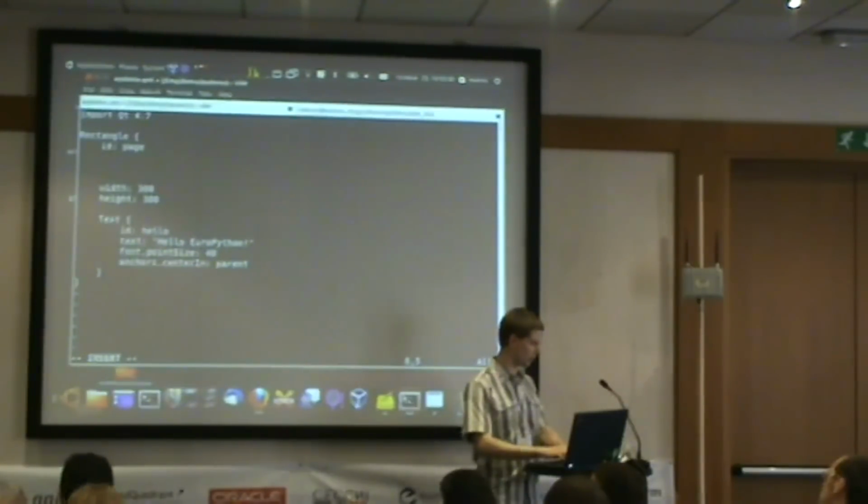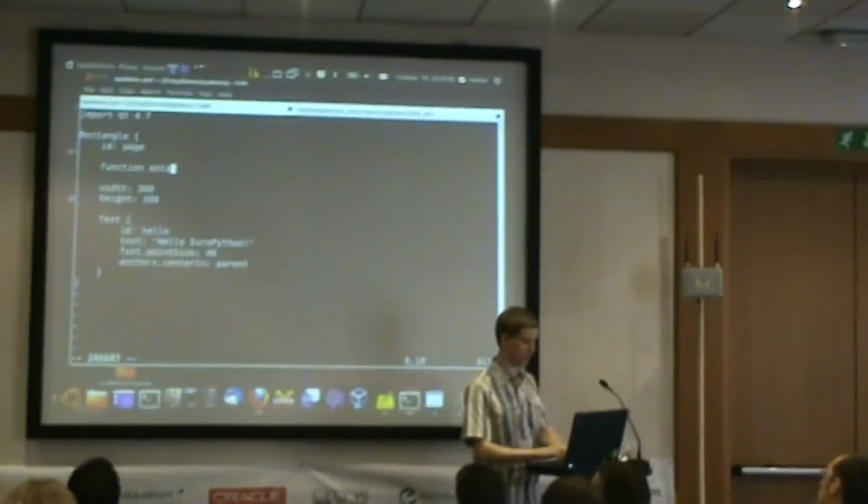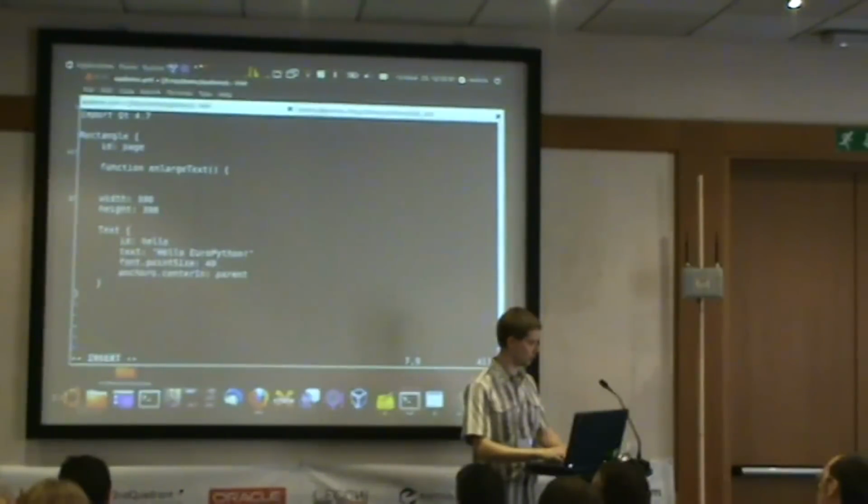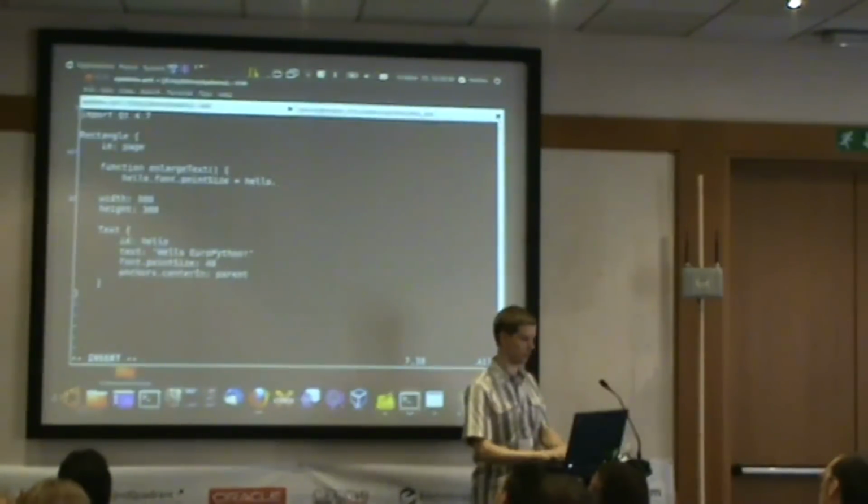Okay, close your eyes. I'm going to write some JavaScript. Enlarge text. And hello, which is the ID over here, and then just font.pointSize equals hello.font.pointSize plus 4.